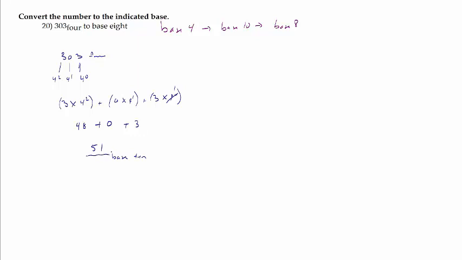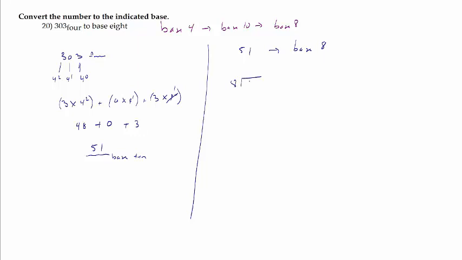Okay, so we're halfway there. Now I've got to go ahead and convert 51 in base 10 into base 8. So for this process, we're going to divide. And again, you can use either method. I'm going to go with the first method because I don't have to list out my bases or figure out where to start. I just start dividing by 8.